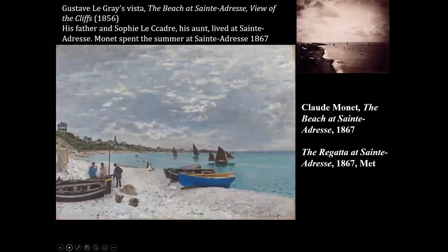Gustave Le Gray's photographs, I think, sometimes prompted Monet in terms of what he chose to paint. They're all much earlier, as you can see. This is Gustave Le Gray's view of the beach at Saint-André, looking up from the cliff top, 1856. This is the sort of thing that tourists wanted to take home with them.